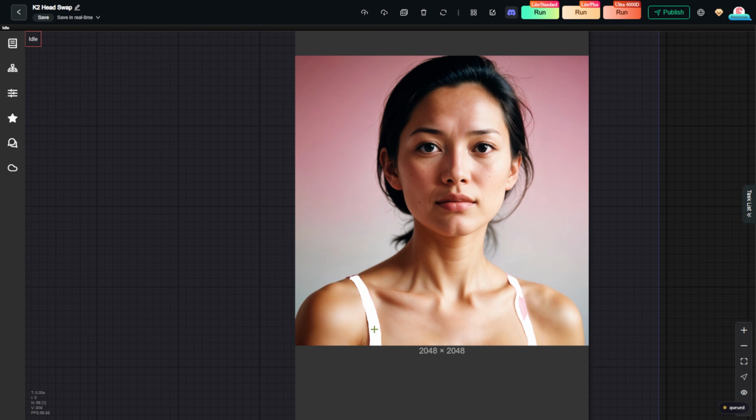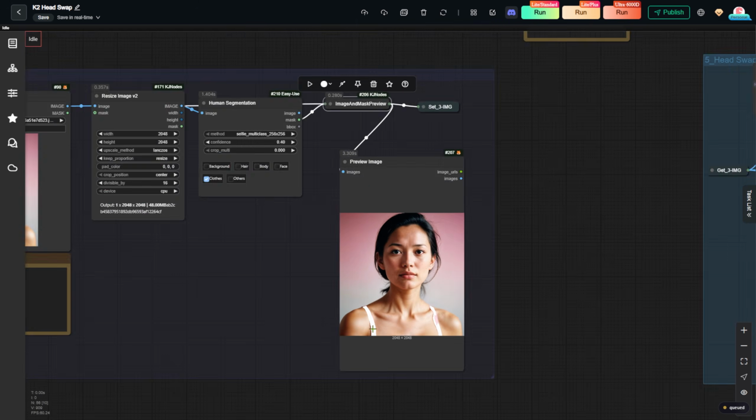Alternatively, you could also just crop the reference image before you even upload it. That way you only keep her head and crop out the clothes entirely from the start. Once we finish processing that uploaded reference image, we are ready for the next step. It's time to hand these images over to Krea 2 for the actual editing process.